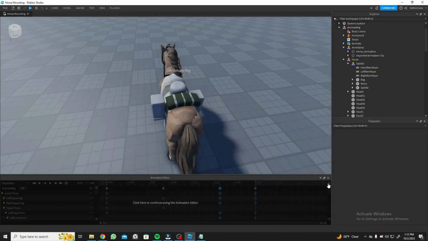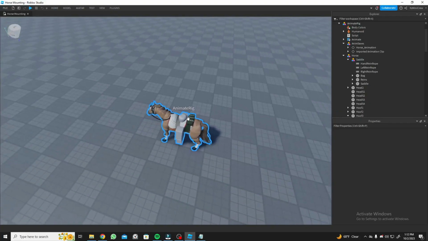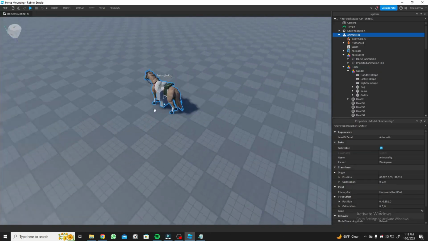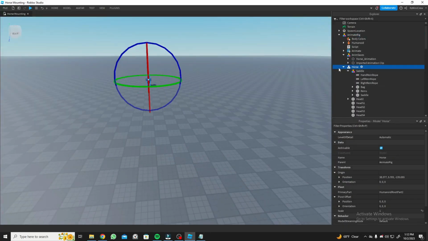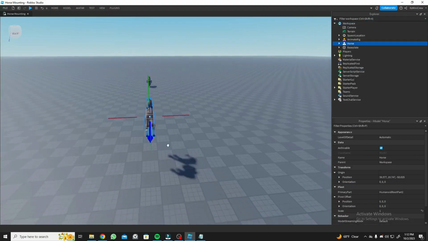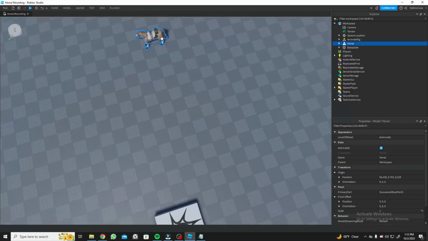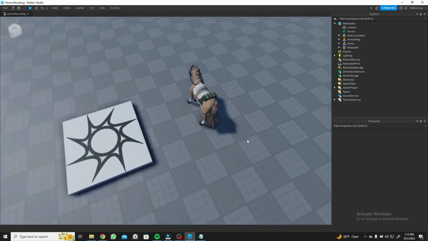Okay, so now that's done. Let's go out of it. So this is going to be our animation rig, and that's what we have to do. Now let's put it aside somewhere far. But inside that there's the horse. Okay, so we need a horse in the game for the player to climb. So I'm gonna copy that horse, only the horse, and paste it. And only bring the horse here so the player can climb on it. Okay. So now we have that.